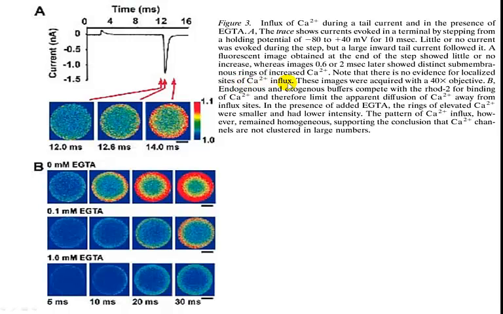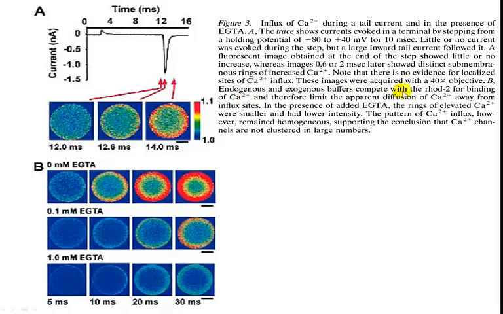Note that there is no evidence for localized sites of calcium influx. So there was a hypothesis of the clustering of these voltage-gated calcium channels, and the evidence here is that it's more diffusely distributed. And again, like I told you, we don't know how much of the proximal axon got incorporated as it snapped off and became part of this basketball, and then would the voltage-gated calcium channels redistribute? Right? So there are arguments to question it, but this evidence seems to indicate there isn't clustering.